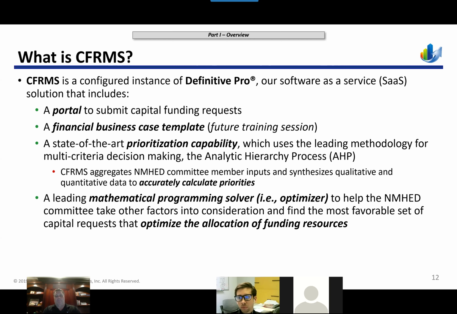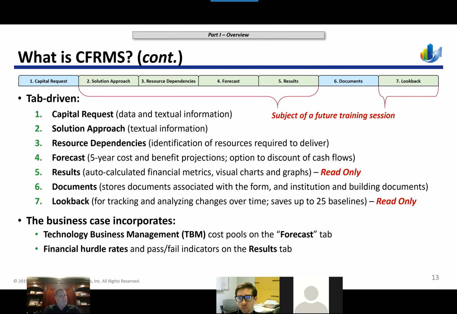They're used broadly in industry and academia, but I just want you to know that these capabilities we're not going through today. Perhaps someday there could be a session, if you have interest in that, where we can talk about it. Maybe that's something Gerald could think about establishing as an additional training class. But again, our focus today is on the CFRMS. So let me just jump into that.